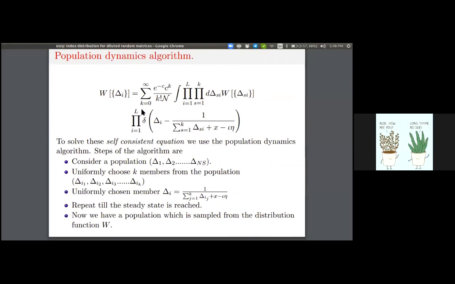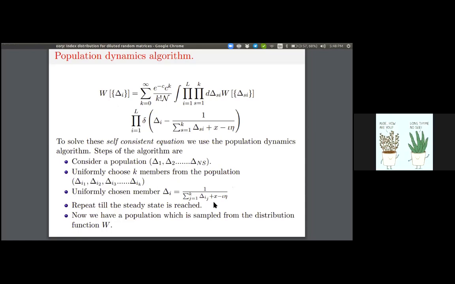Yeah, so suppose we want to solve something like this equation, but here there are many delta i's. We talk about only one delta i, some particular value of delta i, and then we consider just one population. This is like a sampling. How do you do a sampling? Suppose you have a distribution you have to sample from, right? Suppose this is the sample, and we would like to make this sample look like it is coming from this distribution. To do this, we use this population dynamics algorithm. The way to do this is to update these members of the population using this particular method, since we have this kind of structure in the self-consistent equation.